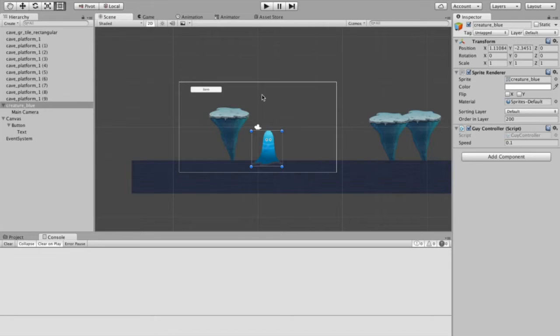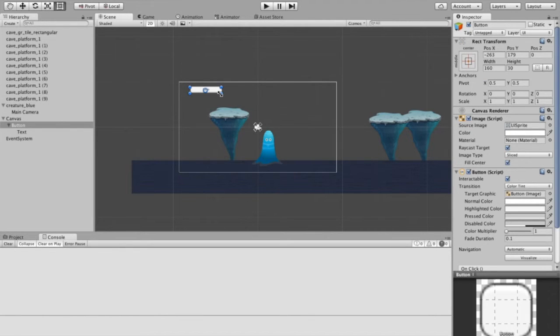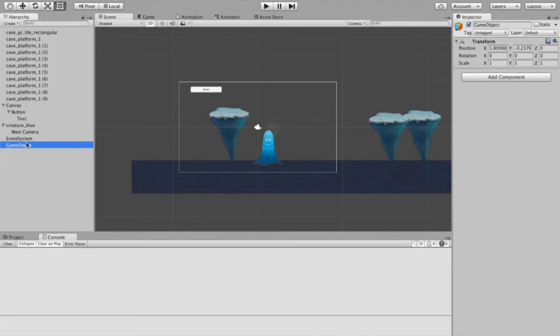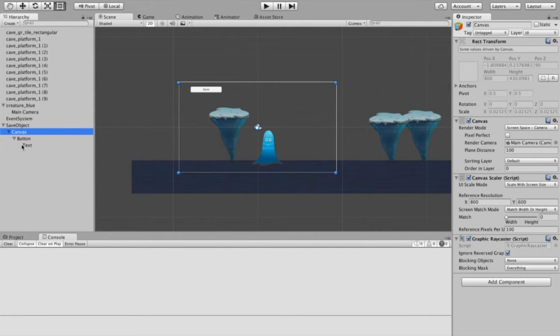One more thing that I'm going to add, I don't really care to see this button on the screen all the time. And so what I'm going to do is change it so that this thing is not visible all the time, and we'll hit a button to bring it back when we want to. Okay, so here we go.